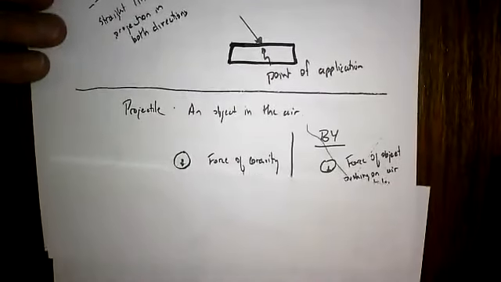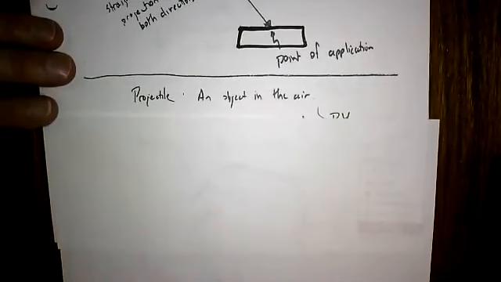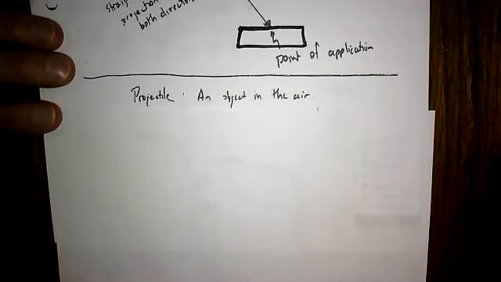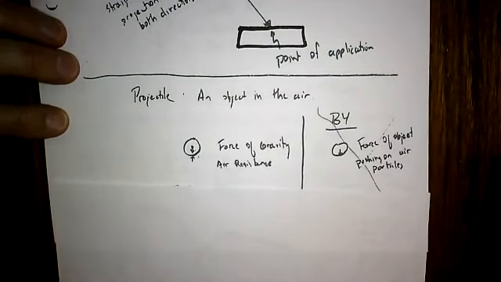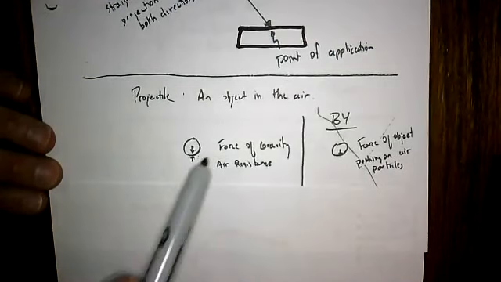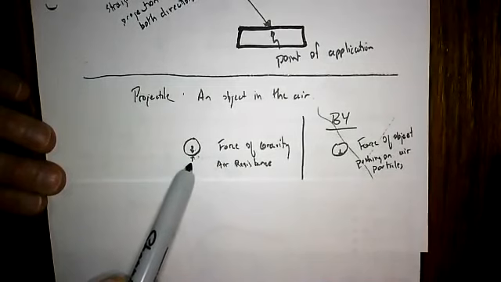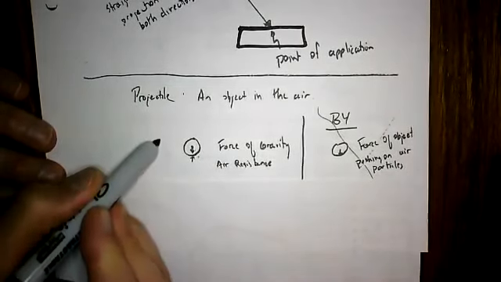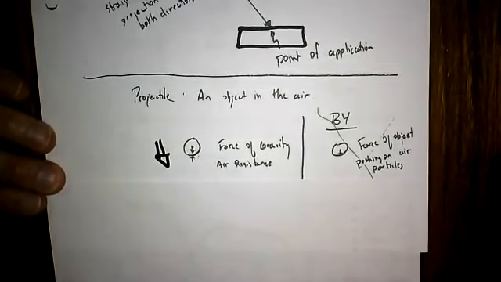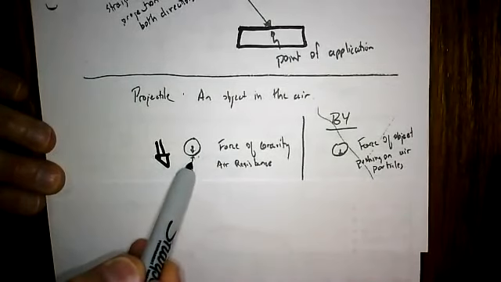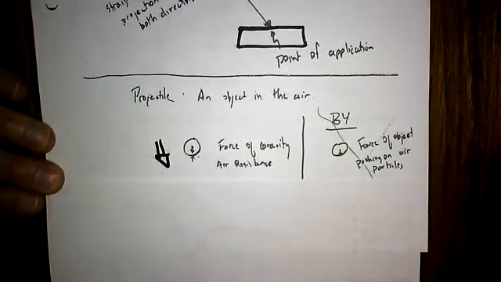Okay, so let's do some practice. The first practice that's good to do is just a projectile. And remember, a projectile is anything that's thrown up in the air and it's not touching the ground or anything else in the air. So I'll just draw a circle, and I've drawn two forces acting on the object: the force of gravity and the force of air resistance. Now this presumes that the ball or the object is headed in that direction. All right, why? Because the air resistance force is going to oppose the direction of movement.